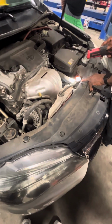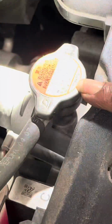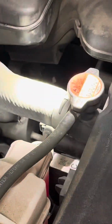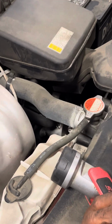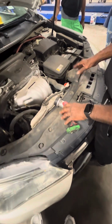The cap will tell you what pressure it's supposed to have. This is 108 kilopascal. That's the metric system, but since the tool is set up to read PSI, you have to convert it to PSI, pounds per square inch, so you know what pressure they put on the cap, which would be somewhere around 9 to 12. Each one is a different pressure, depending on how they measure the pressure of the system.